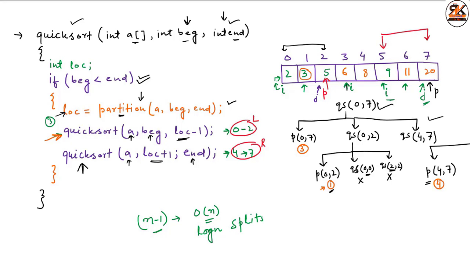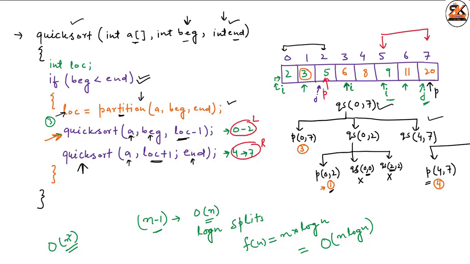Then we can write the quick sort function f of n equal to n, that is n comparisons, into log n. So the time complexity will be denoted as big O of n log n. But it is not always possible that we will get an equal number of halves after partitioning the unsorted array. So the worst case scenario may have big O of n square as time complexity. So this is all in this algorithm.